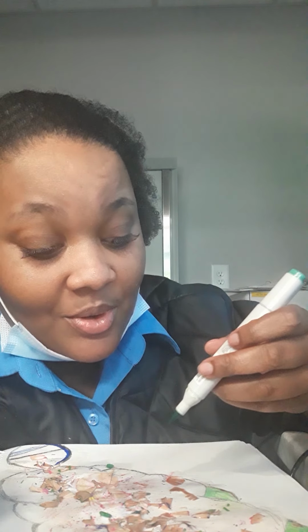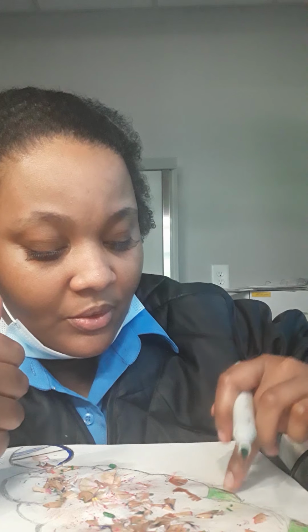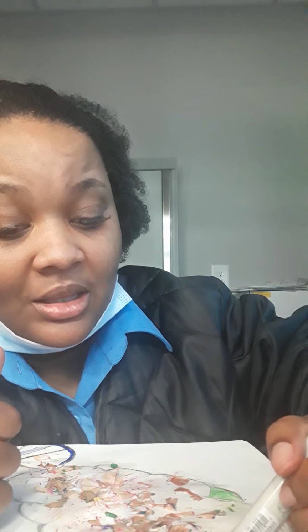Okay, so I had to... This is a bad idea. So the Mod Podge is very, very, very shiny. And so I can't really color on top of it with colored pencils, and I can't do it with markers because it's coming off like it's a chalkboard. Like it's a rub off. Oh, it's not rubbing off, but it's not sticking. You know, like it's a layer. So the DNA thing didn't work out.